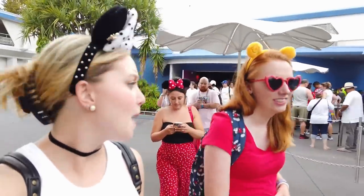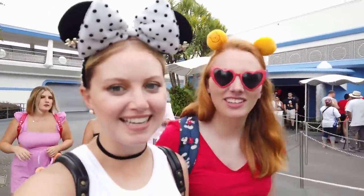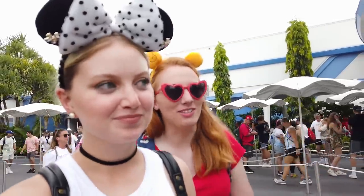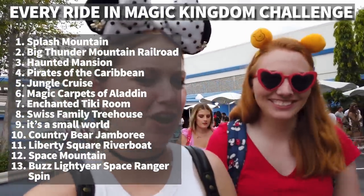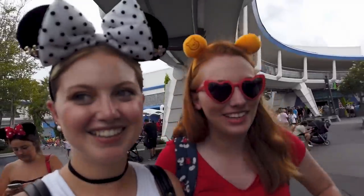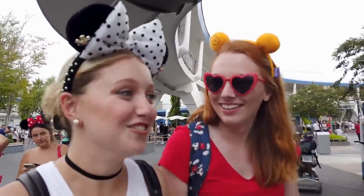Just hopped off of Buzz Lightyear's Space Ranger Spin. Emma got about 5 times my score. I did. I didn't do as well as I normally do, but I don't know why you didn't do as well as you normally do. I was filming and you were spinning us in constant circles. We shared a Coke and then I spun us in the spinny pole. Why'd I do that? I don't know. But we've lived to tell the tale.